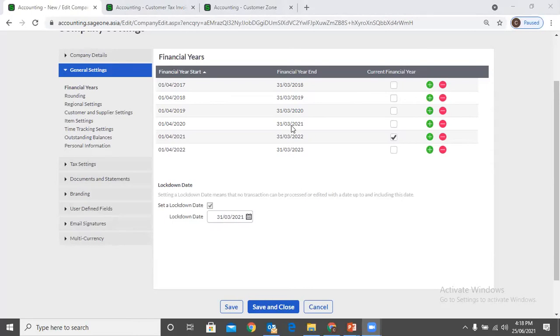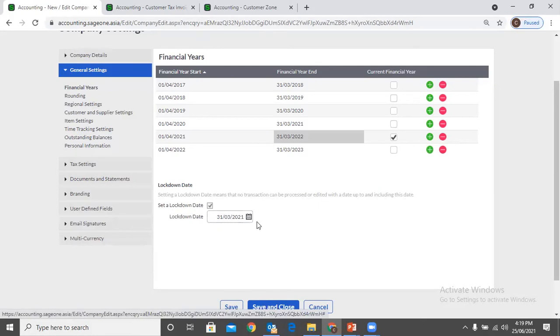Now our previous financial year end date is 31st March 2021, so the current financial year starts from 1st of April 2021. Therefore, you can enter the lockdown date as 31st March 2021.